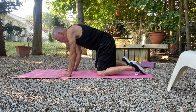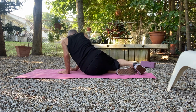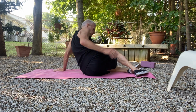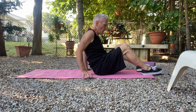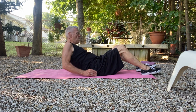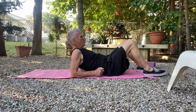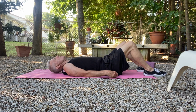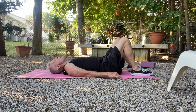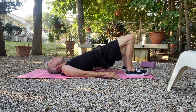Begin in the table position and very, very slowly scoot yourself around so that your hip touches and then you're sitting facing up as opposed to down. Lower your body with your forearms and then your low back will touch. Your legs are bent, low back touches, and then gently put your head on the ground. And when you're ready, move your heels in close to your buttocks and lift your hips up, lining up your knees, your hips, and your shoulders in a nice straight line.